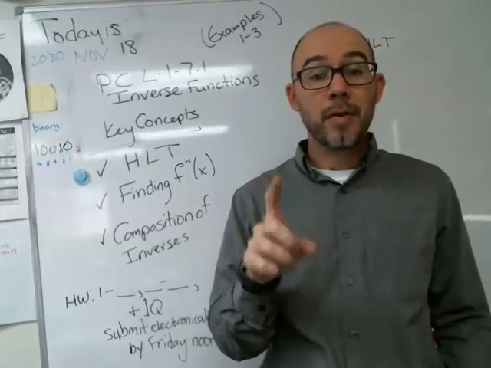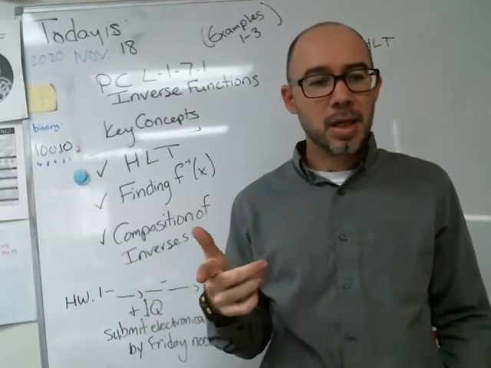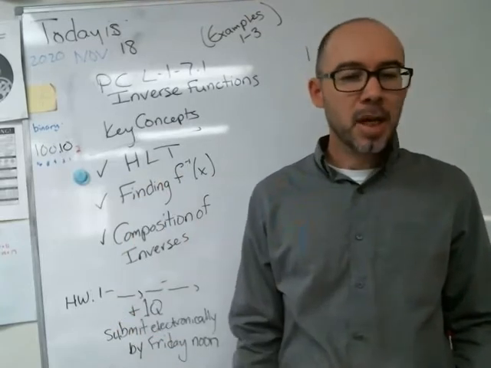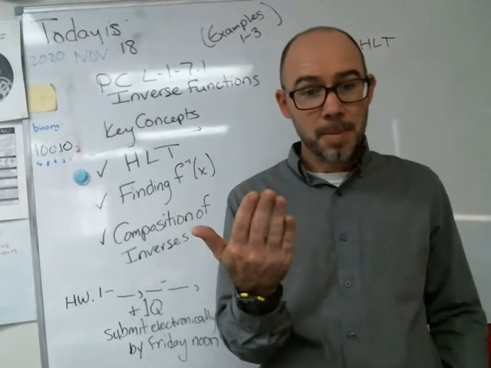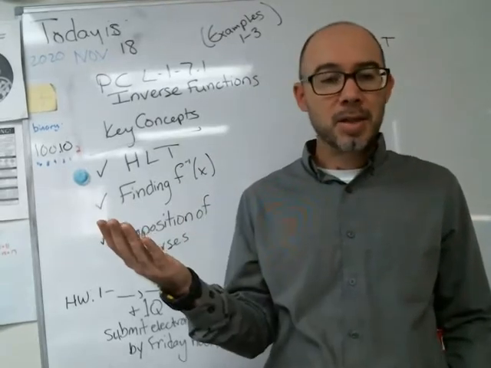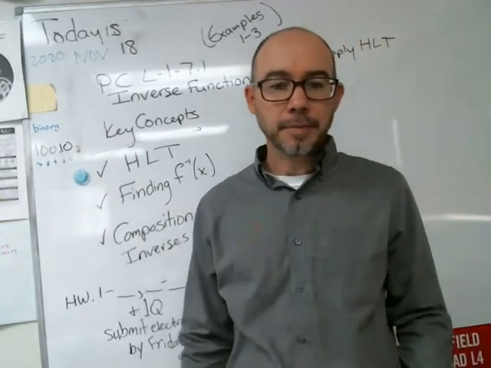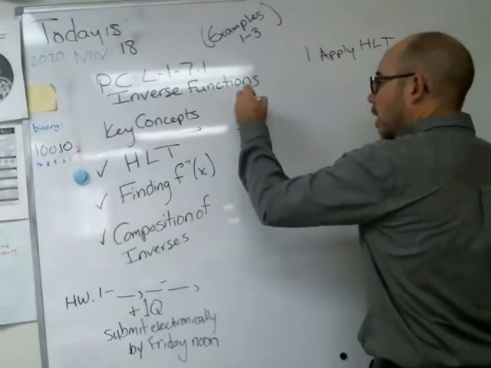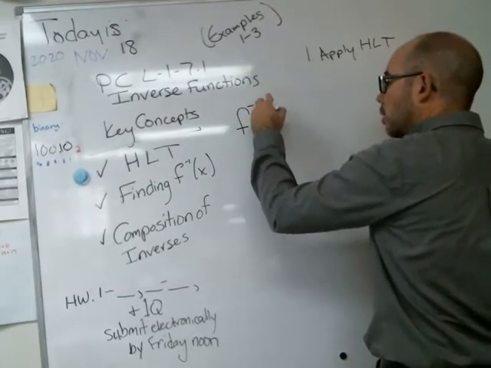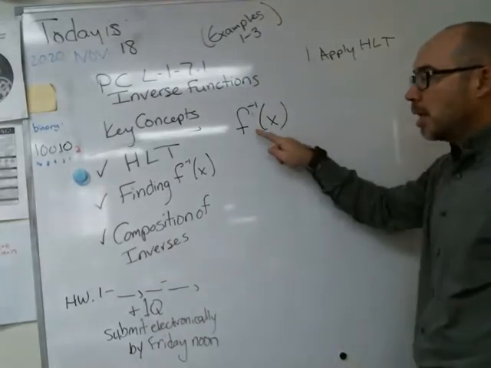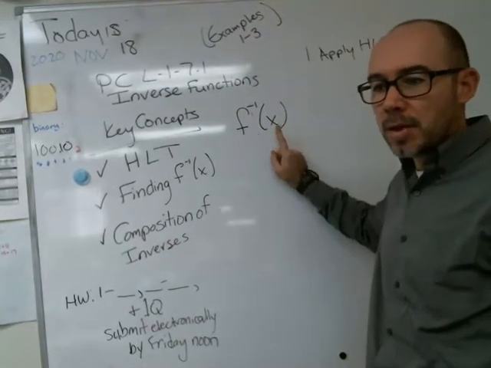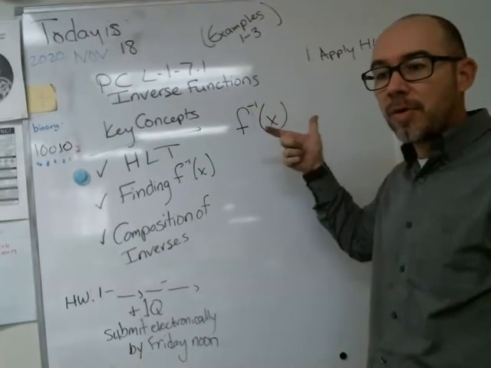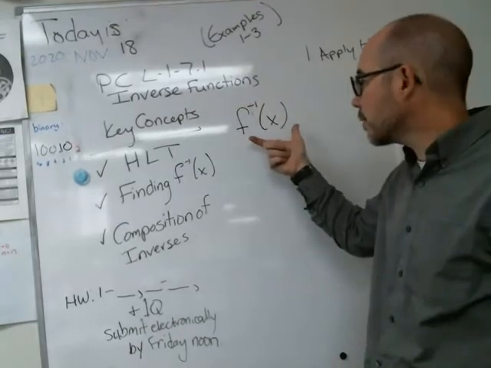In the past, we've had the vertical line test to see if a relation is a function. But today we're going to use it to test a function. If it passes this test, then it also has an inverse. And we're going to be using the expression f to the negative 1 of x. So we say inverse function when we do this, okay? That thing right up there doesn't mean we're going to take the reciprocal. It's just a symbol for the inverse of a function, inverse of function f.